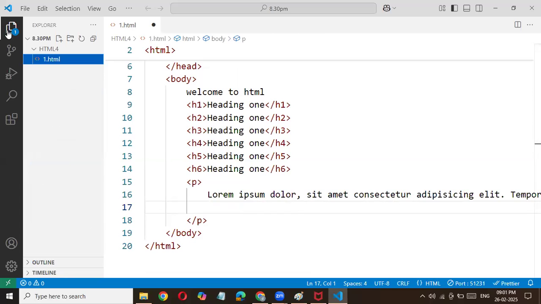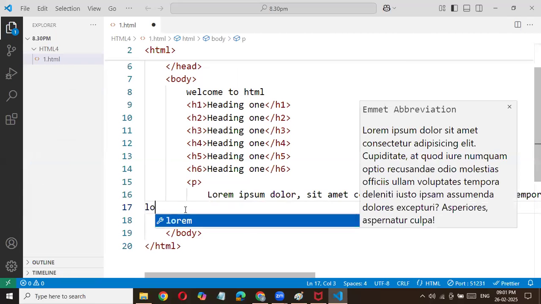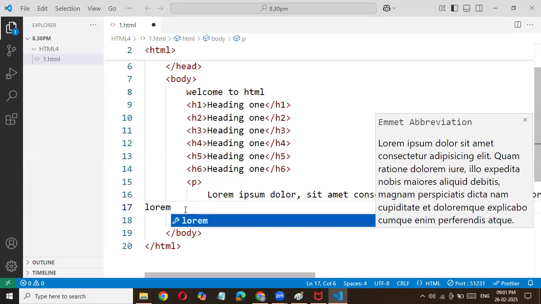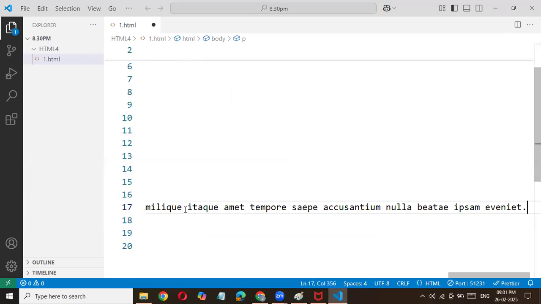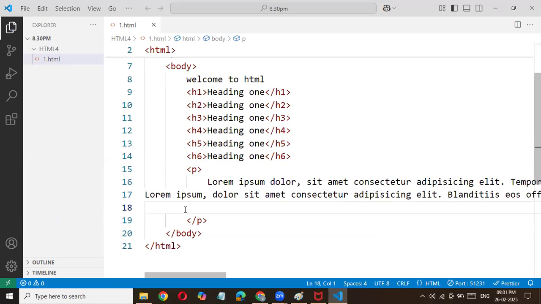Lorem 10 will show 10 words, and lorem 1000 will show 1000 words. Like this, it will create all the dummy paragraph content.